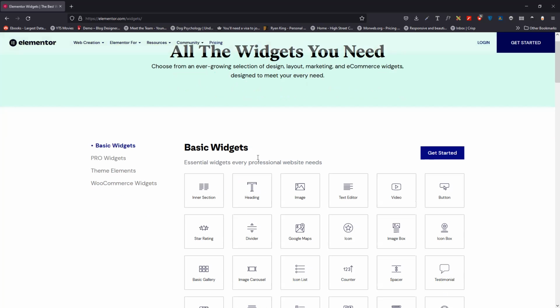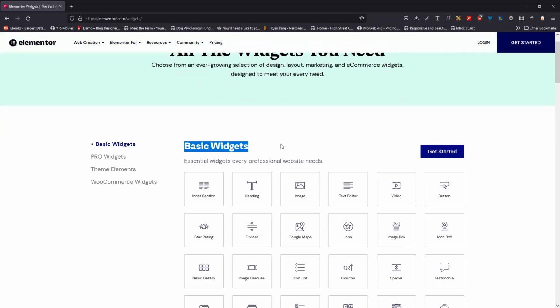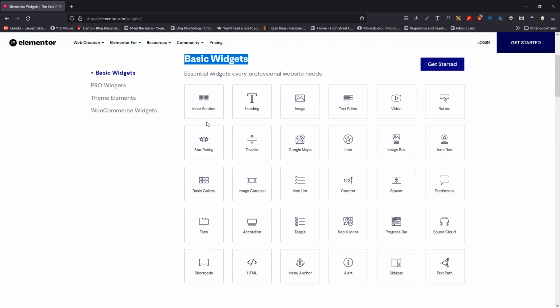So for the basic, which is the free version of Elementor, these are the few widgets you are going to have. You are going to have what we call inner section.